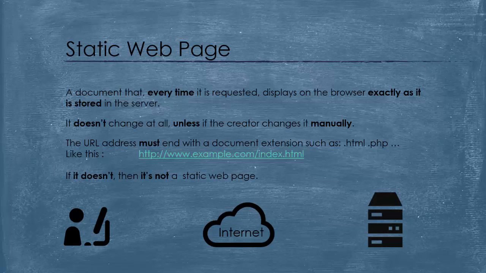This is a simple diagram that shows how the process of getting a web page displayed in the browser goes. Now, let's say a story here. Here in the left is the end user, and in the right, the server, and then the internet in between that allows the user to access the resources that exist on the server, right? First, the user types in the URL address of the web page he wants and presses enter. The web browser then sends an HTTP request to the server. We have a dedicated video to the HTTP protocol and how the web works, so don't panic.